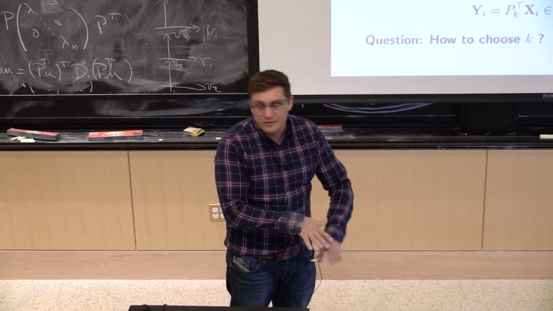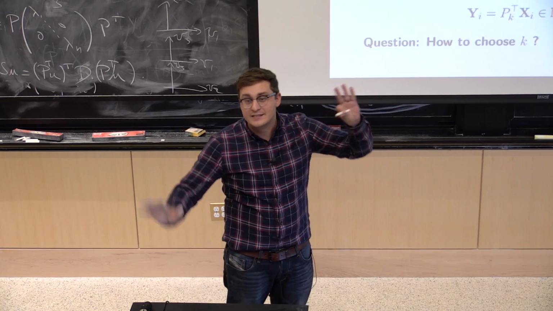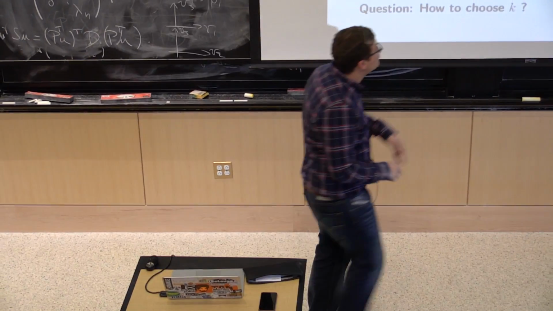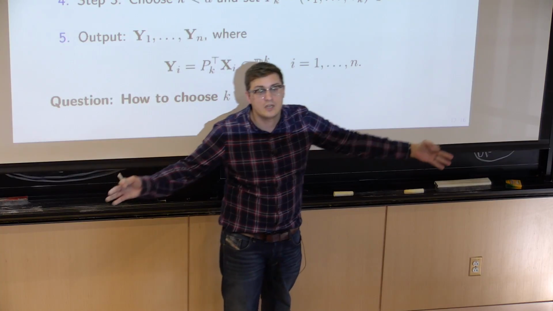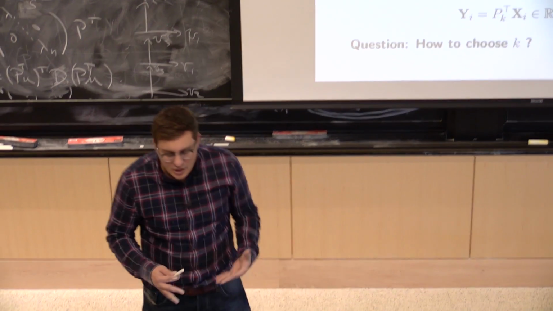Now, here the floor is flat, but we can pick any subspace we want, depending on what the lambdas are. So the lambdas were important for us to be able to identify which columns to pick. The fact that we assume that they were ordered tells us that we can pick the first ones. If they were not ordered, it would be just a subset of the columns, depending on what the size of the eigenvalue is. So each column is labeled.